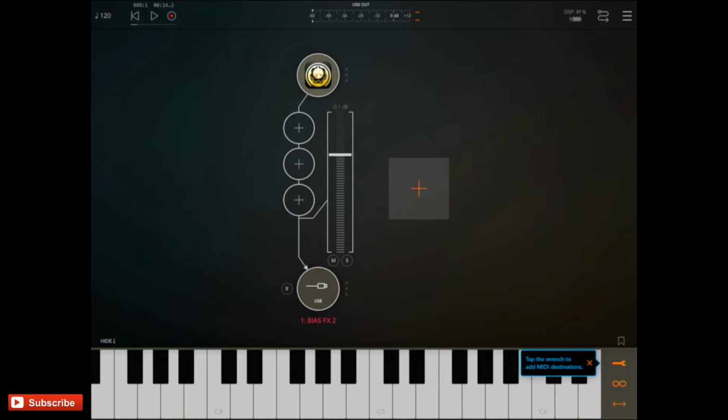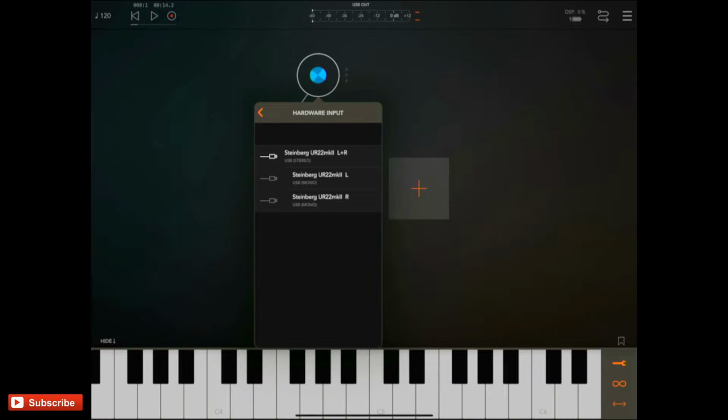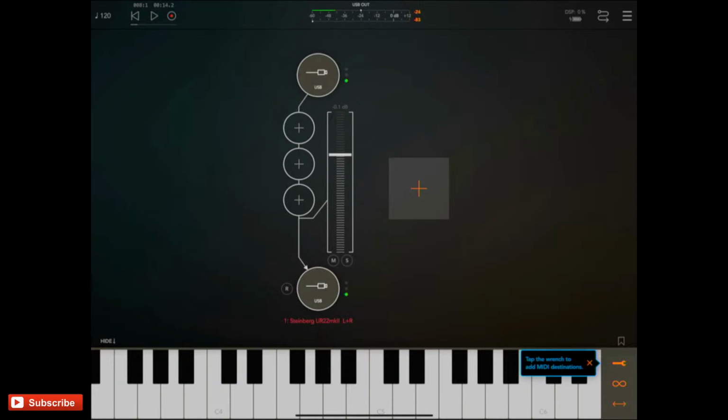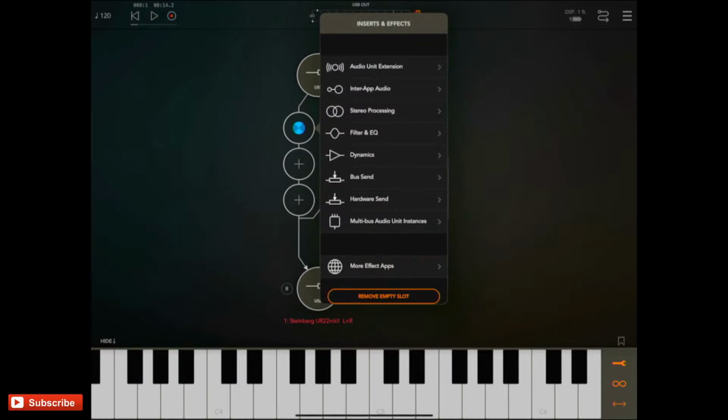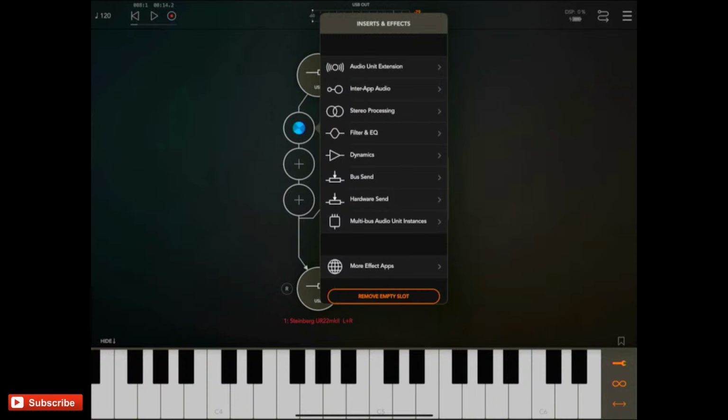Now this is how easy it is to get rid of this track. I'm just going to grab it, move it across, and get rid of it. Let's do it this way instead. I'm going to pick the hardware input, and we'll just do stereo for this. So I've got sound coming through, and now I'm going to look at these effects racks. Down the side here, you've got these effects. Instead, I'm going to put Bias effects in here.